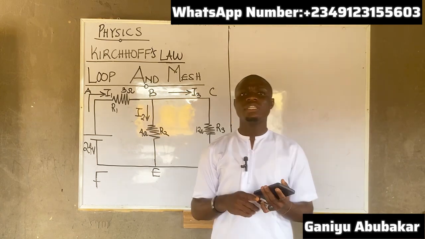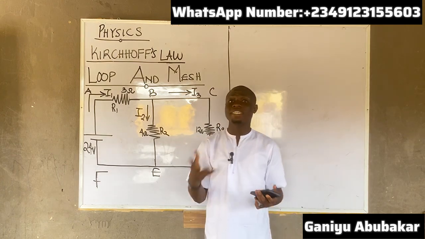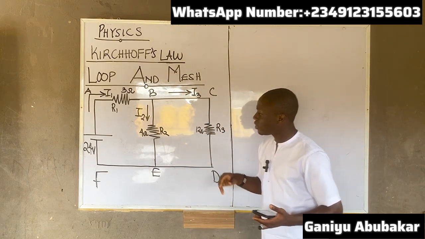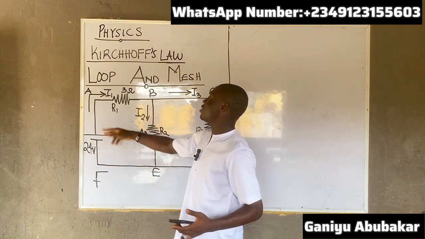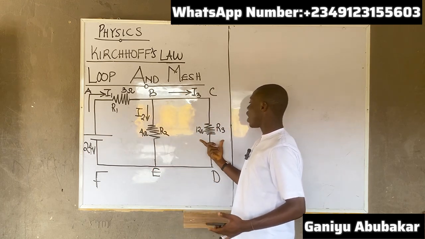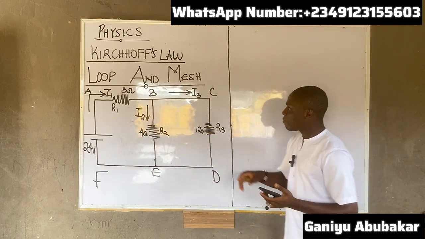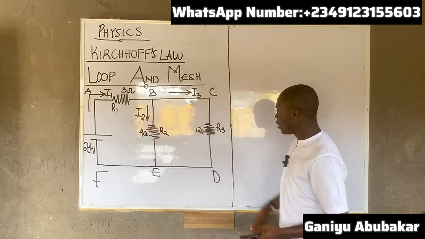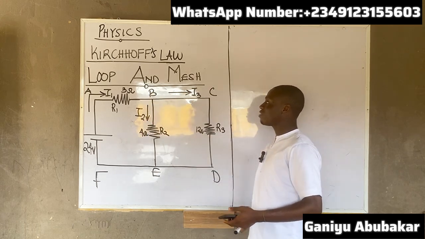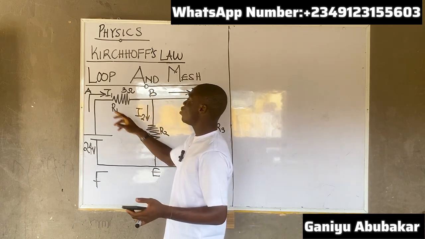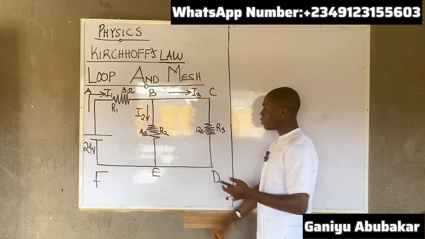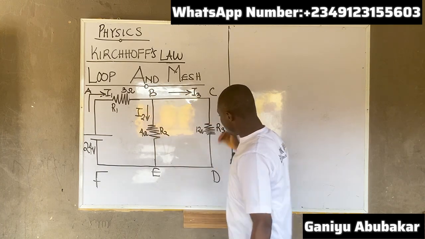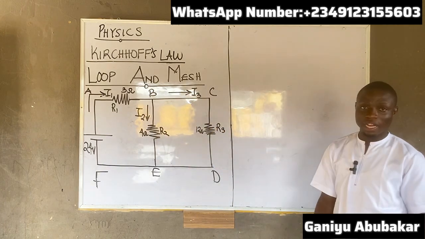Let's explain the idea of loop and merge practically. I have this diagram here. It shows a voltage source and resistors R1, R2, R3, and the values are given. Here I have my current I1 flowing in, I3 moving this way, and I2 moving downwards. Observe that I3 and I2 are leaving, while I1 is flowing in. For this one, I have joints A, B, C, D, E, F.